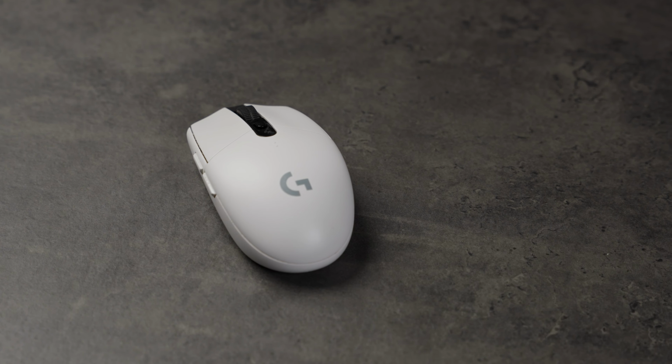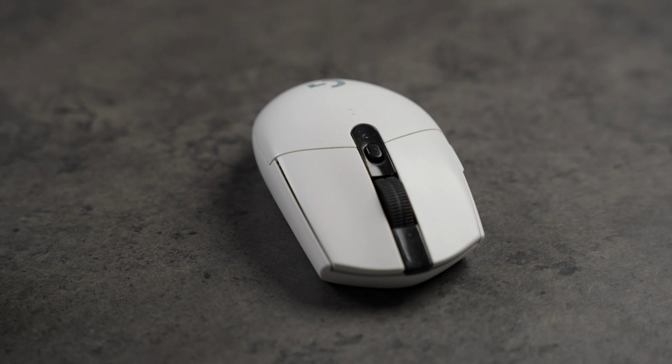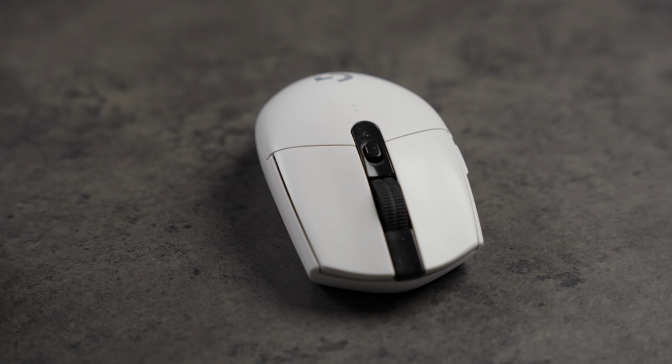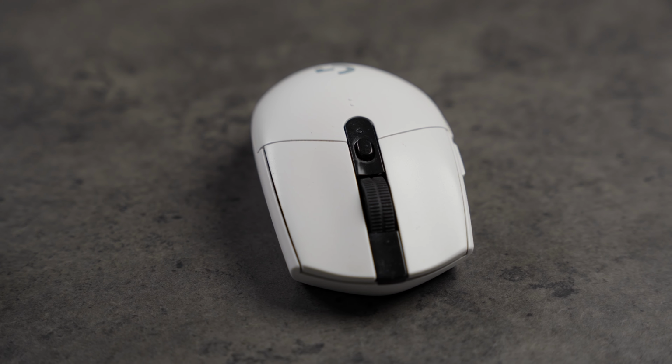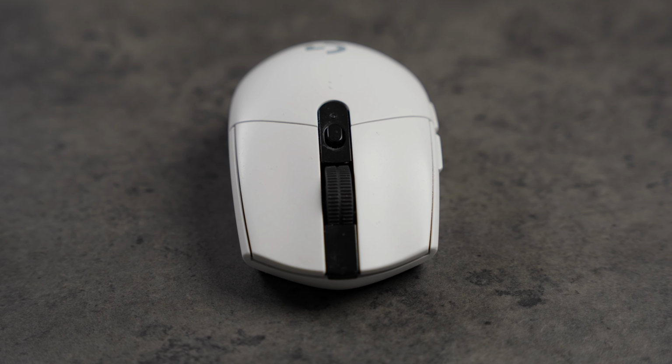Something of note, the mouse does feel a little bit heavier in the lower side of the palm due to the weight of the AA battery. I personally prefer lighter mice for gaming, but I don't mind the extra weight for daily use. Weight can be a huge factor in your purchasing decision. I find myself easily adjusting to it, so while it may be marketed as a gaming mouse, I think it also works well for productivity and browsing. I can't recommend this enough for the new school year, especially for its price.